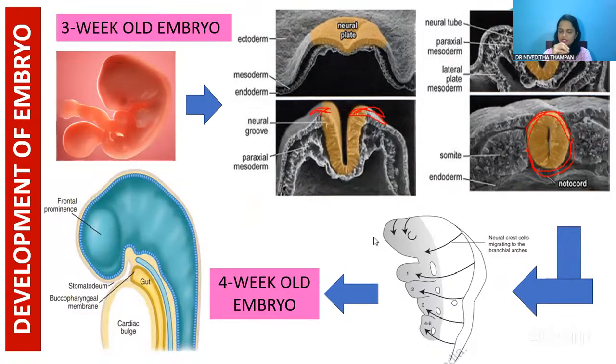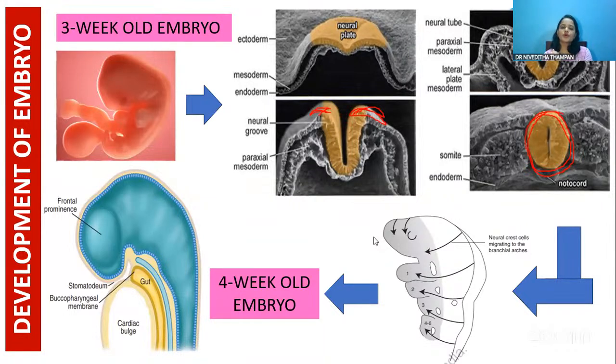Once the cells migrate into this connective tissue, it is now called ectomesenchyme. This migration of neural crest cells is very, very important, because only when these cells migrate does the development happen. The development of tooth, the peripheral nervous system and the pigmented cells like melanocytes, all are formed from these neural crest cells. When their migration happens, these structures start getting formed.